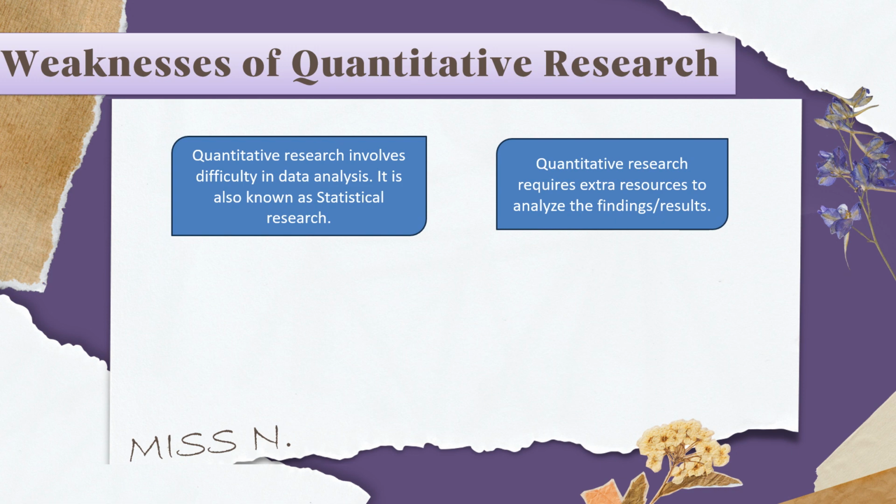Unlike with qualitative research, data gathering activities are all personally engaged. This means that it is the researcher who deeply immerses with his participants. He doesn't need to hire a tabulator and statistician since no quantitative data are taken from the guide questions. The qualitative researcher is the key instrument in data gathering activities. He doesn't need extra resources to analyze the findings and results.